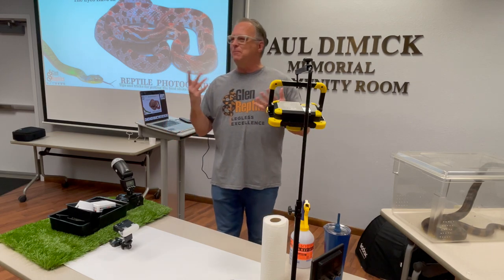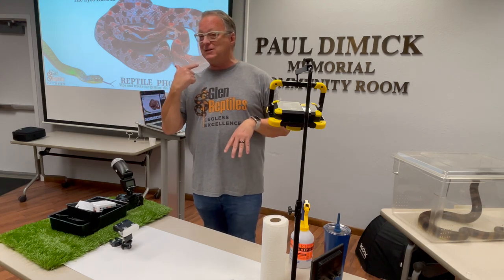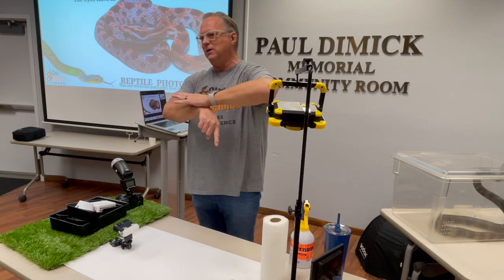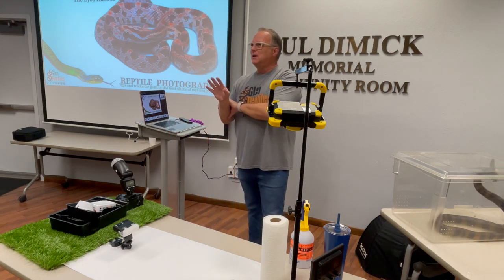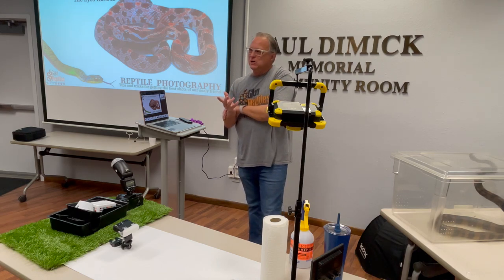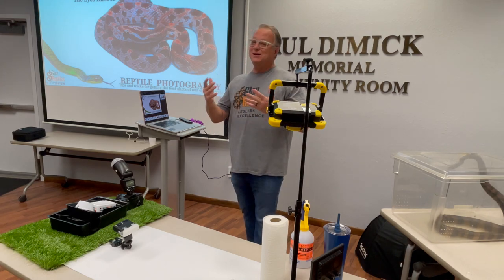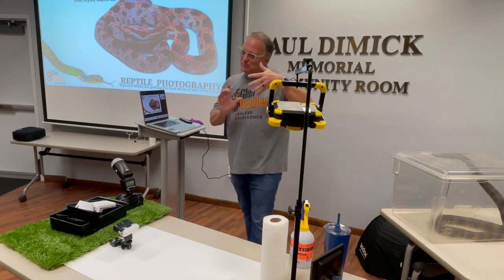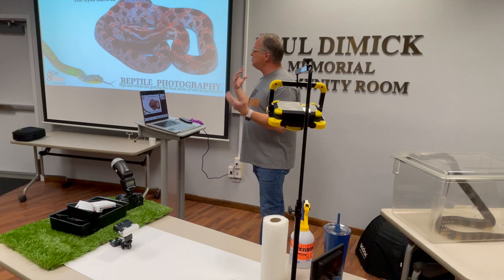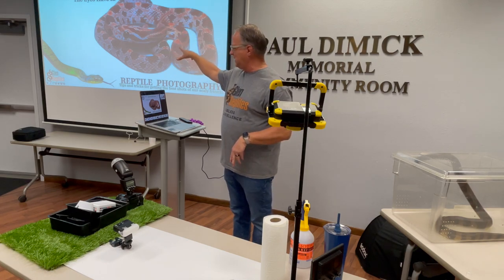Now, when I'm taking a picture of animals I have for sale, and they might have an incredible pattern and bright colors, I will always feature the picture where you're seeing their face, and then in the series of pictures that are in an ad, I will put a picture straight over the top so that you can see the pattern as well. There are certain trademarks of certain animals that attract people. If you're looking to sell them, that's an important thing. And also, if you're looking to enjoy it, figure out what things make the animal unique. I have so many animals I look at, and I'm like, this one has the coolest eyes. This one has this great pattern on its neck. And so I try to emphasize, get a picture. It's my way of telling you, look how cool this snake is in this area. But you always want to show the eyes, the face. And you can see in those two pictures, both of those really show the animal's eyes. You're drawn in to that animal.